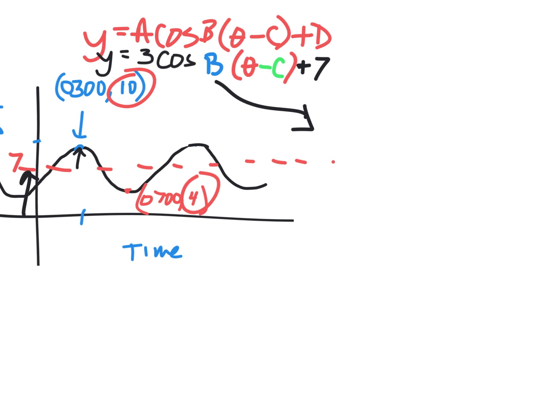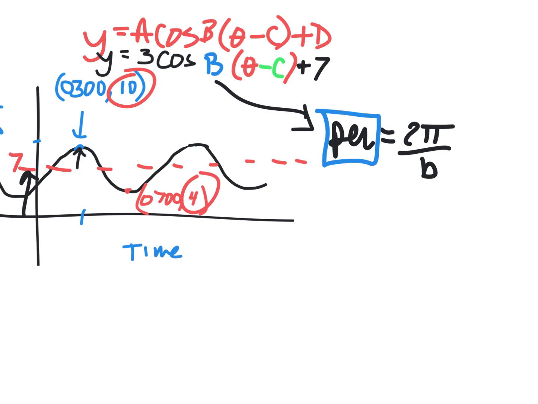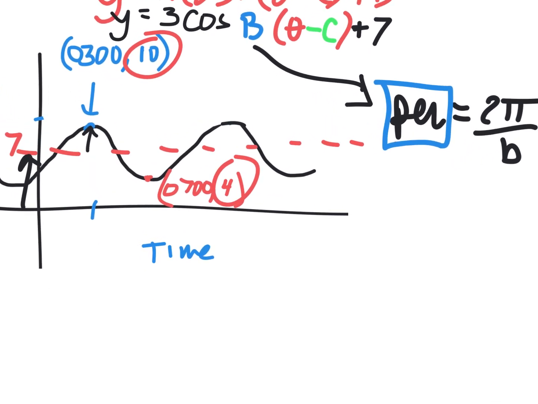Excellent. What if we were using tangent right now? Just as a side note, tangent has a period of what again? Pi. It would have been pi over B. But we're using cosine, so you're right. Now what? And then you take, hint, we know the period somehow. Yeah, it's sometimes 2.